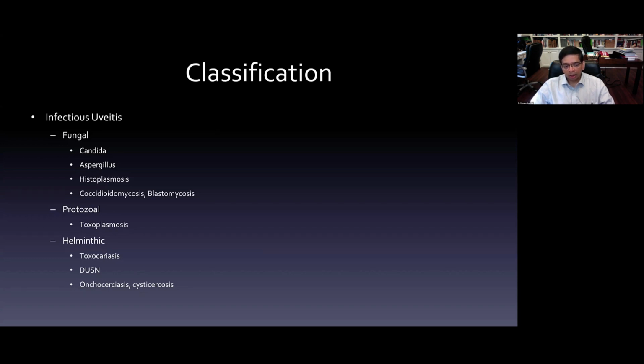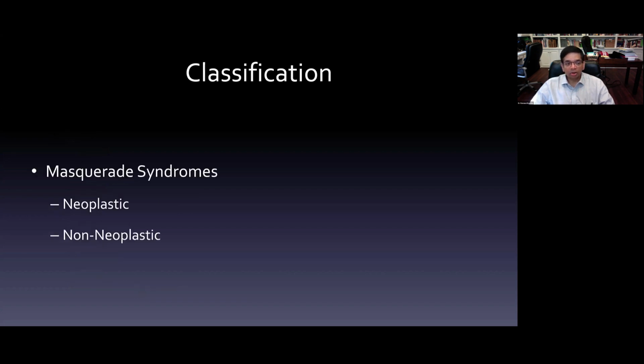Fungal, protozoal, and helminthic causes are also important things to keep in mind. Remember also that toxoplasmosis is most often acquired these days from unfiltered drinking water sources or potentially undercooked meats, undercooked produce, or contaminated produce. Acquired disease seems to be very common, accounting for more than half of the cases of toxoplasmosis, which is still probably the most common infectious posterior uveitis. Helminthic causes are also present. These are rarer in our area of the world, but they may be more common in the tropical and subtropical regions of the world.